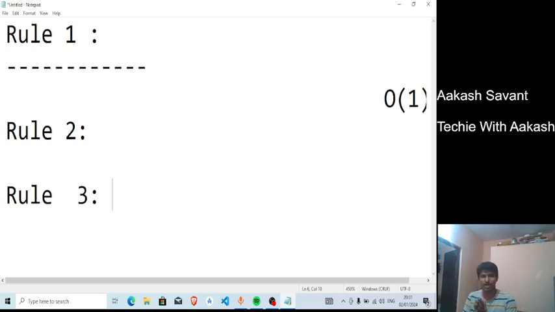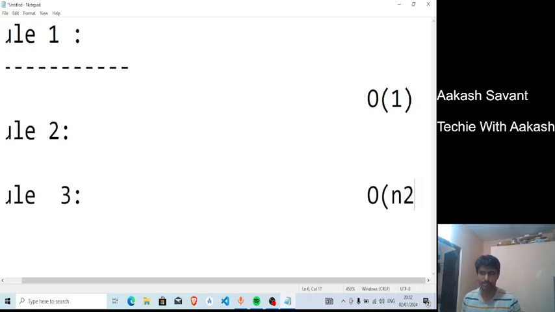As I taught you in the previous video, n into n complexity is Big O of n squared. You are iterating rows and iterating columns, so n into n, n squared complexity. This is what you have to understand: it will be Big O of n squared.